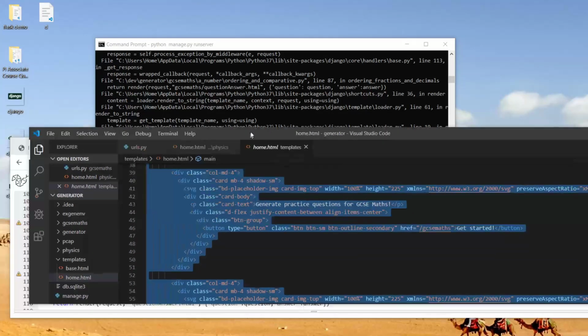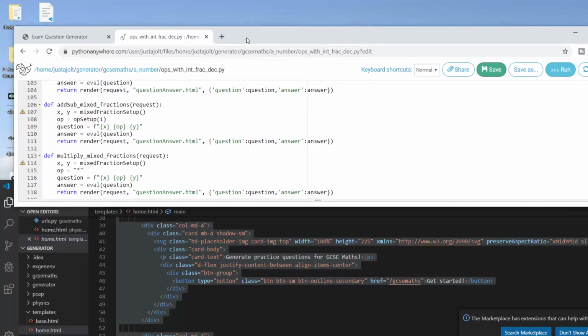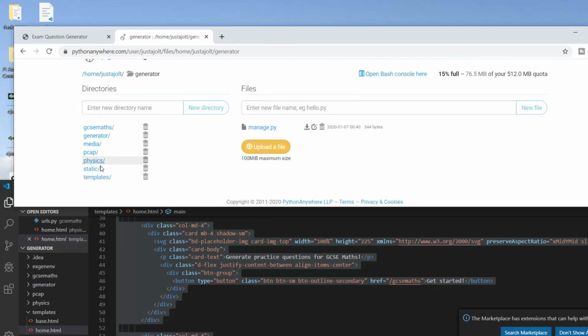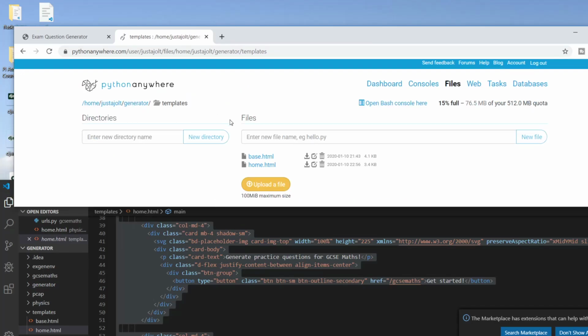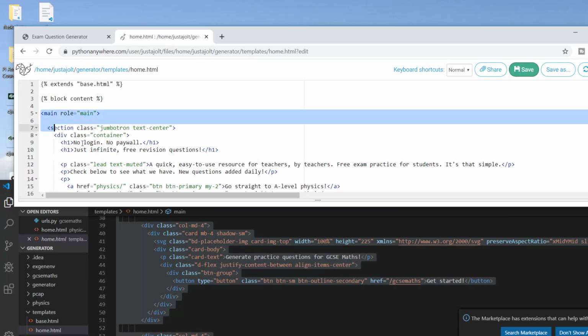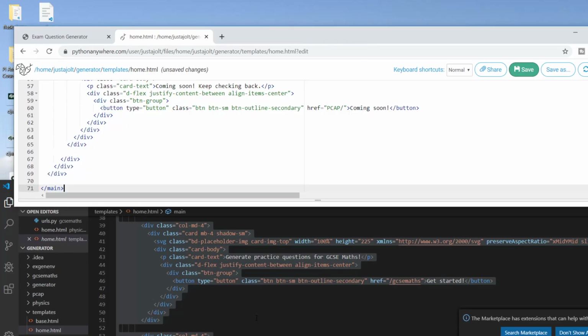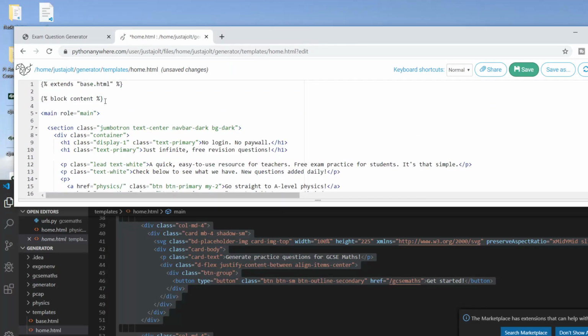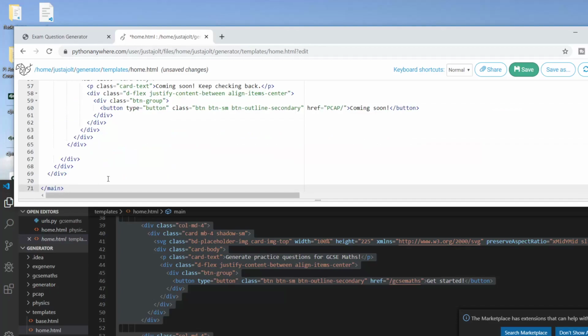So let's copy and paste, and then we want generator templates home.html, and we're going to copy and paste this, and we're going to want to end that with end block.